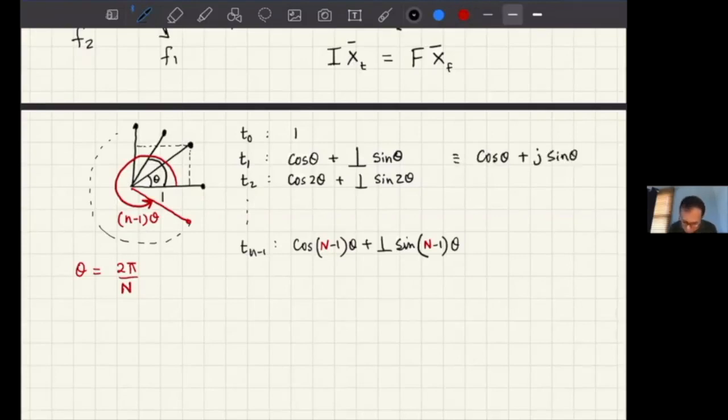Right? This would be 1 plus j 0. This would be, similarly, cos 2 theta plus j sine 2 theta. You might be saying, hey, how can you make up such things in mathematics? You're just arbitrarily coming up with a symbol j. I would argue with you, we've always made up such symbols.